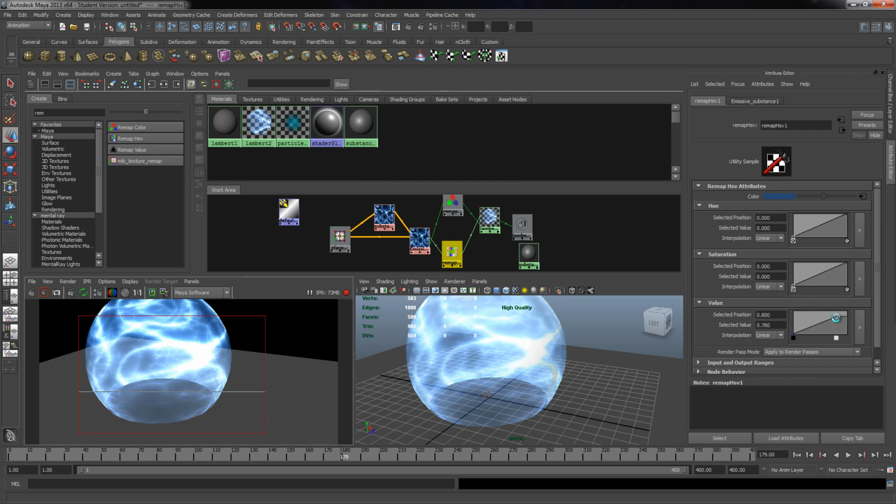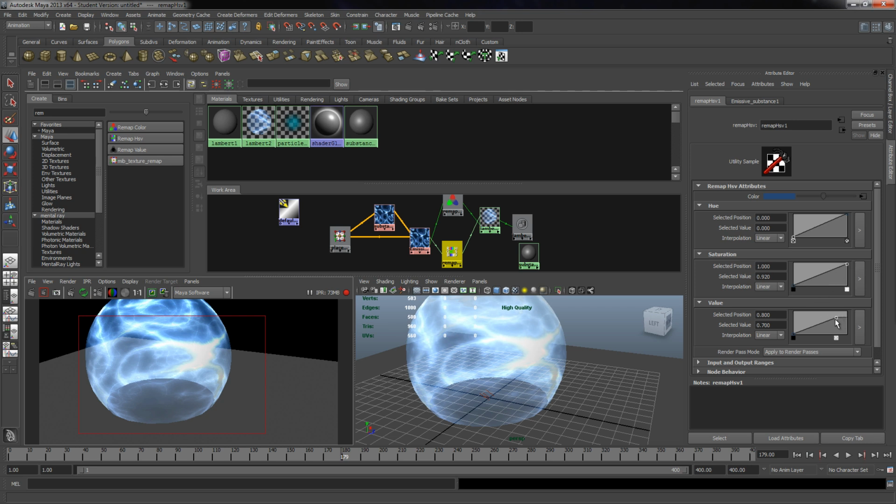So let's slide this guy down. As you can see, it got a little duller, which is precisely what we wanted to happen. So now what happens if we take saturation and play with that too? Well, obviously we don't want it to get red, so clearly that's not what we want to do. So what if we bring this side down? You'll notice that it becomes more white. So let's bring that down a tad because I think it was just slightly too blue.